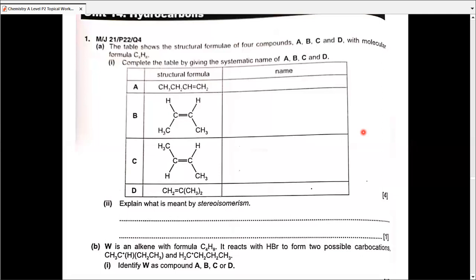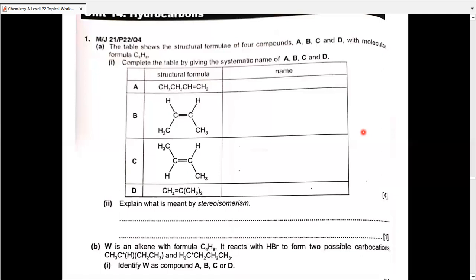Good. Before I move on, I have a question in mind. When you look at this table in part 1A1, you see that B and C are cis and trans isomers of one another, but we don't see any cis and trans isomerism for A or for D. Why is that so? Separately explain for A and D.